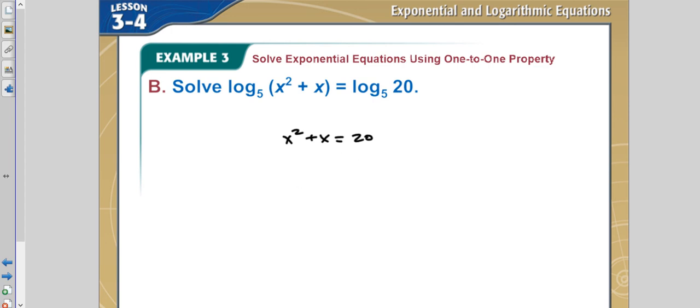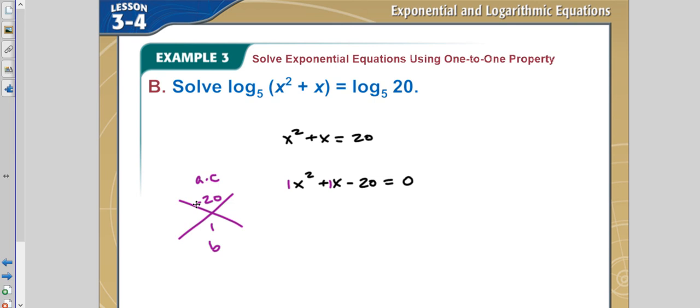When I subtract the 20 over, x squared plus x minus 20 equals 0. Now the reason I've done it this way is because if I get this, I now have a, b, and c, a trinomial here. Because I have a trinomial, I can use x factor to simplify this. So if I use x factor, remember we look for factors of a times c that will add up to b. My a is 1, my b is 1, my c is negative 20. So 1 times negative 20 is negative 20.